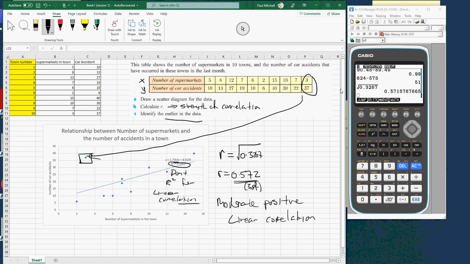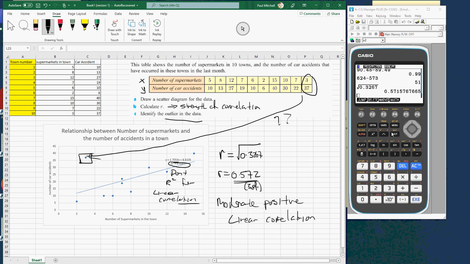Would the linear correlation, this value of R, increase? Would it become more positive in saying that as the number of supermarkets in the town increases, so does the number of car accidents? So that's a nice big question mark to think about what would happen.